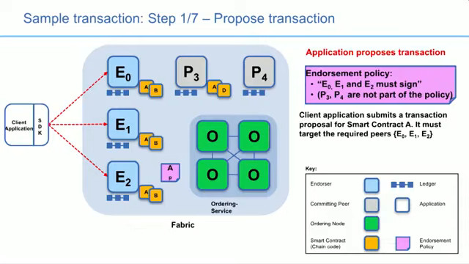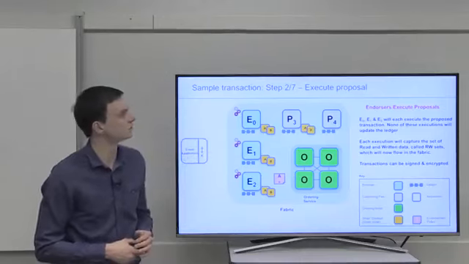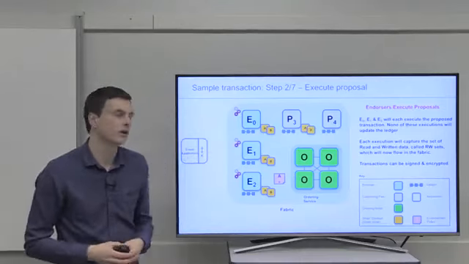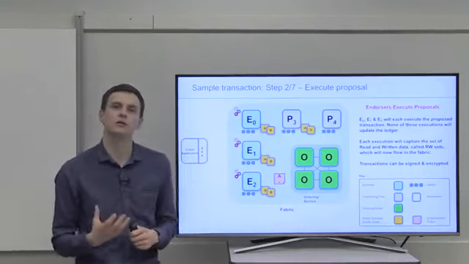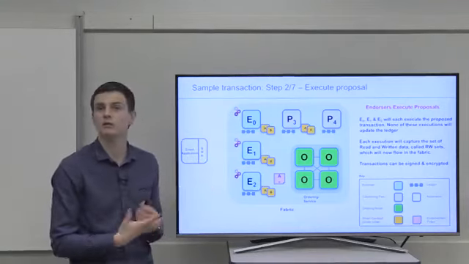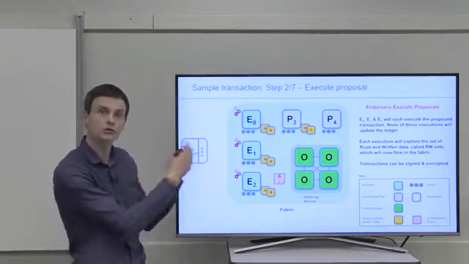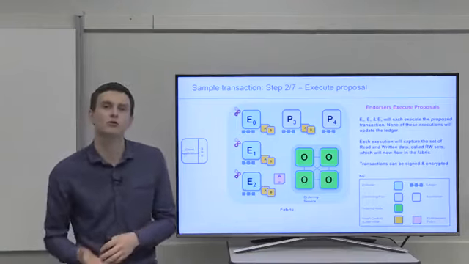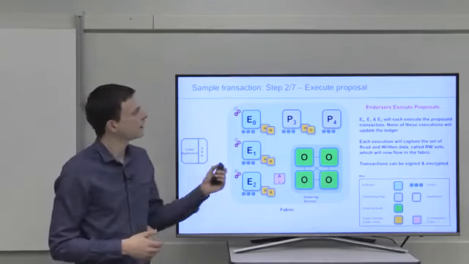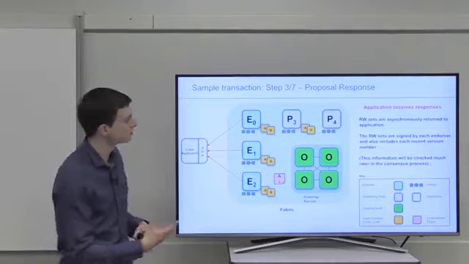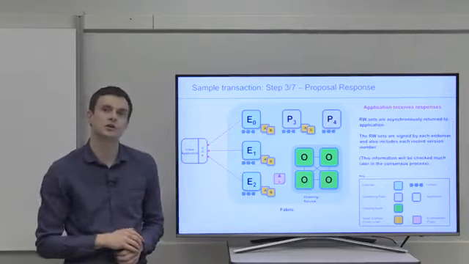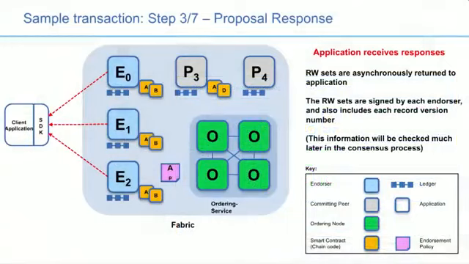This can vary by which smart contract you're using, and we also see that we've got different peers on the network that are not part of that endorsement policy. So we've sent it to all of those endorsers who are within policy, and each of these endorsers then executes that transaction. By execution, I mean they're running the transaction against the smart contract, checking that I, as a user, am allowed to do this transaction and that it follows the rules in the smart contract. It will then verify that it was a good transaction by sending back the original transaction along with a signature, and that signature says it was a good transaction.